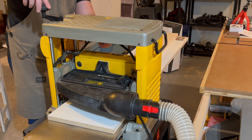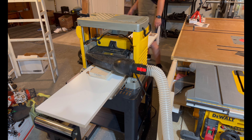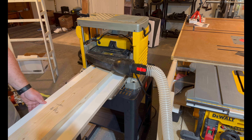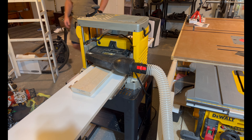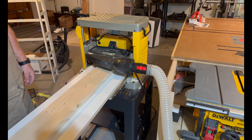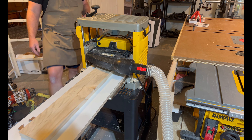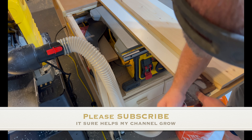Okay, enough horsing around. Time to set the depth and start sending this through the planer — let's see how it goes. And you are witnessing the very first time I've ever sent a board through a planer in my life. Each time I send it through I lower the depth down by 1/16th of an inch. I use a pencil line on it to see if there's any unevenness, and once the pencil marks are all gone, I'm ready to take it off the board and flip it over and start on the other side.